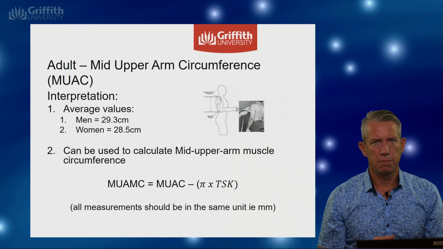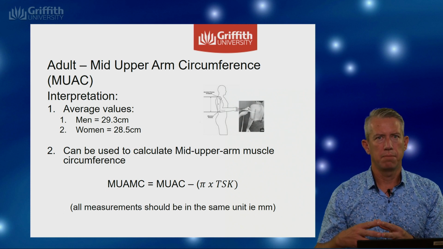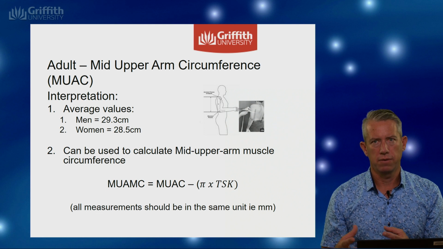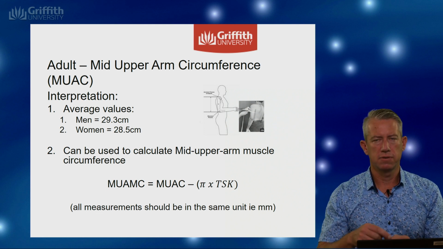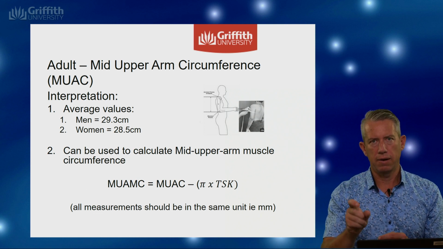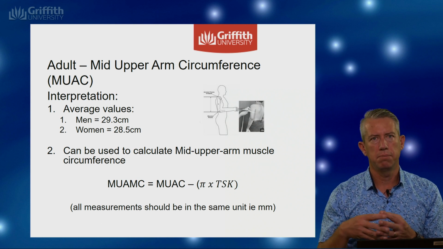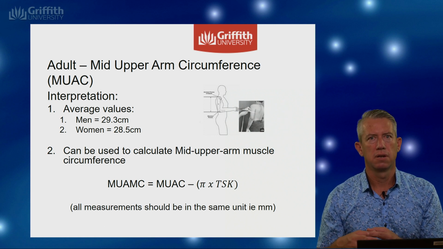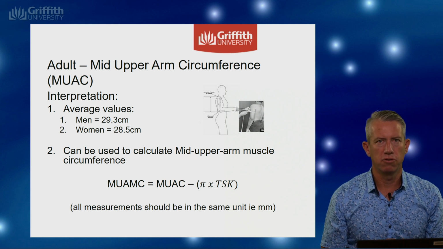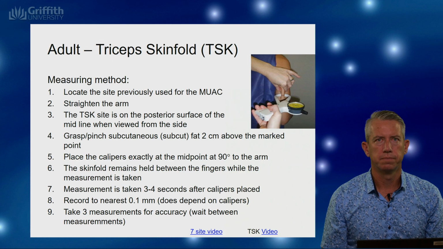The reason that we're interested in the mid-upper arm circumference is that it can be used, if you also have the tricep skin fold, to determine how much muscle area and muscle circumference that we have. So with the one area of the arm circumference and the tricep skin fold, you can get a measure of the total area and the fat area, and then by deduction you can work out how much muscle is there. And so that's what the mid-upper arm muscle circumference and the mid-upper arm cross-sectional area are measures of. And so there's some equations there which we will show you in the tutorial.